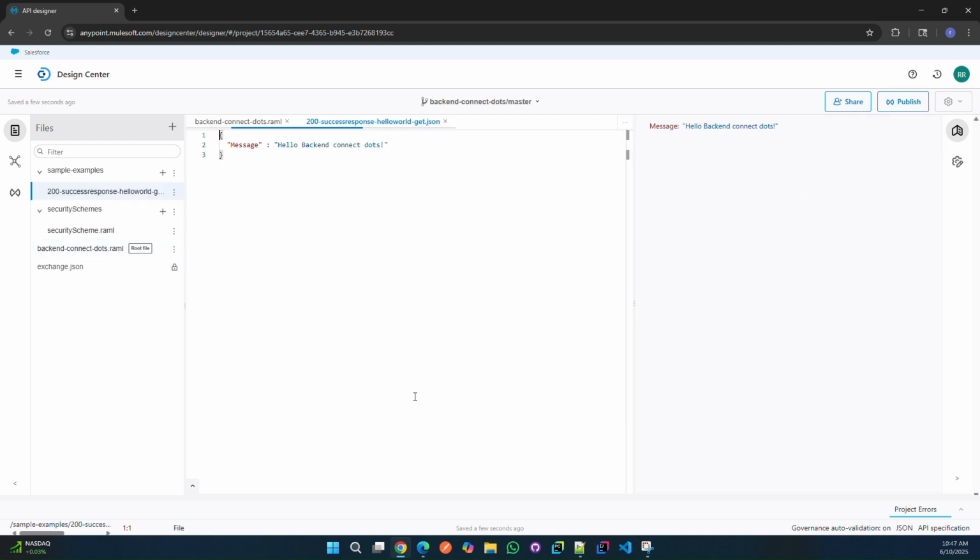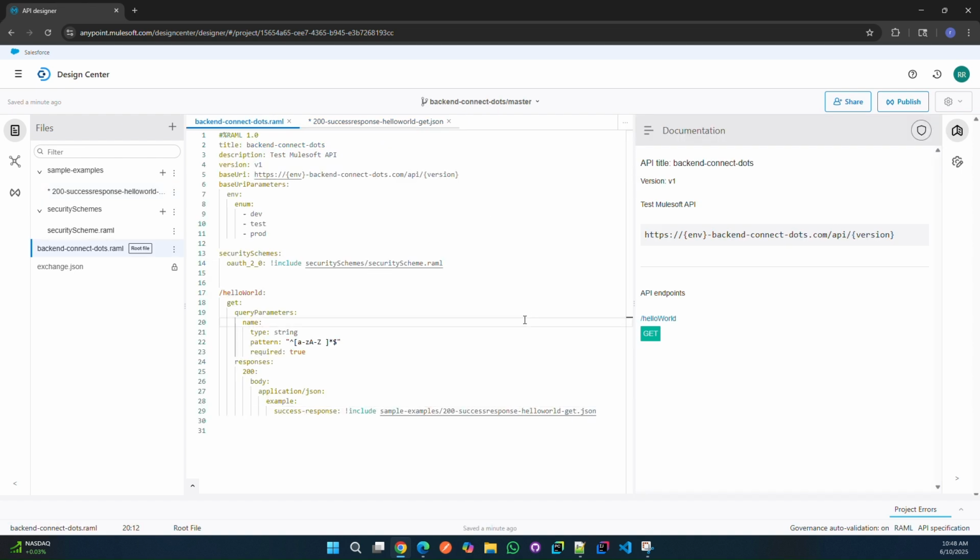Here is a sample response I have given, showing how the message will come to the end user. For example, if they pass hello and backend connect the dots as the name, this will be the response they will see if they call that API.